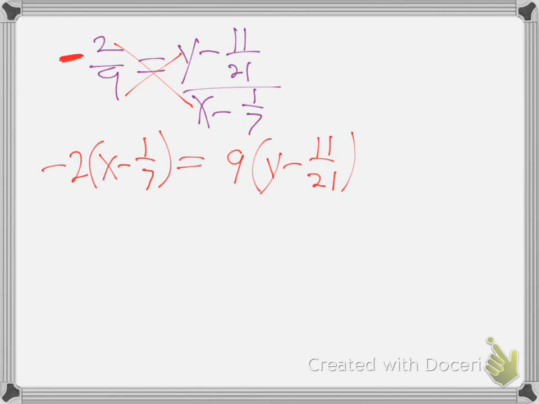We got more fractions. Awful problem. So let's keep going. I'm thinking this problem's going to end sometime soon. So let's see here. Distribute. Get negative 2x plus 2/7. Are you okay with that? That 2's over 1, so it went to the top, right? Whole numbers are over 1. When they interact with a fraction, they go to the top, don't they? You're crystal clear on that? Anytime a whole number interacts with a fraction, it's over 1, goes to the top.